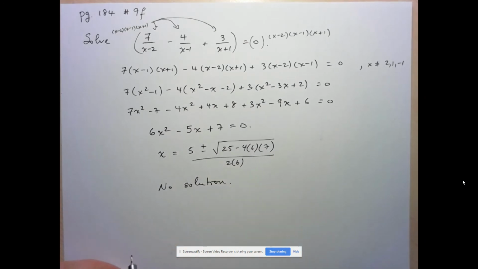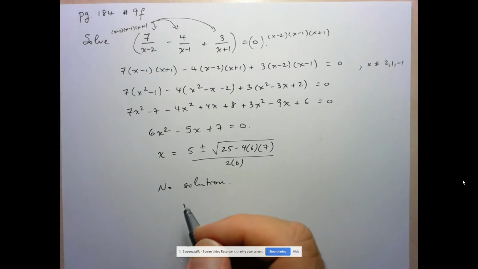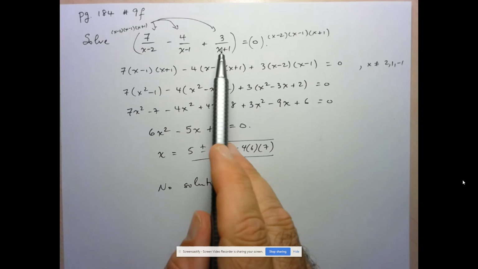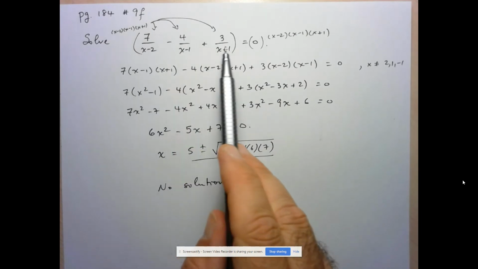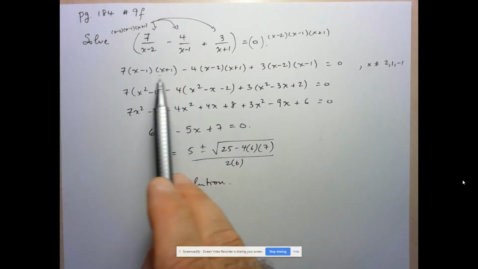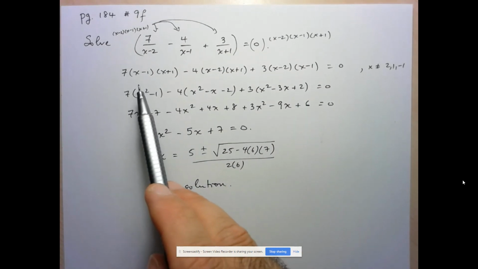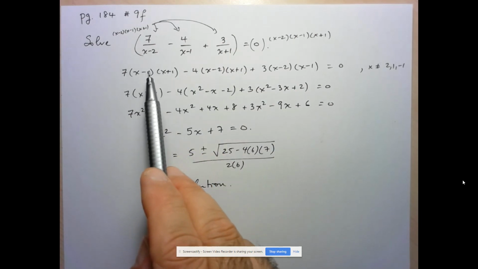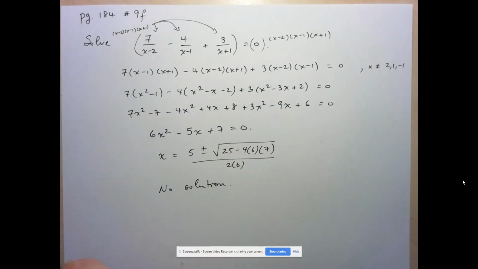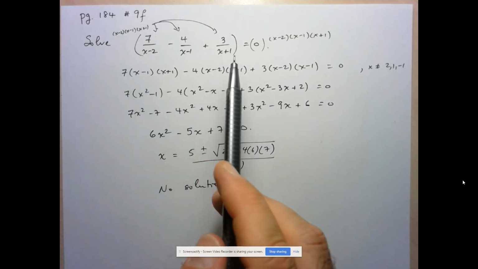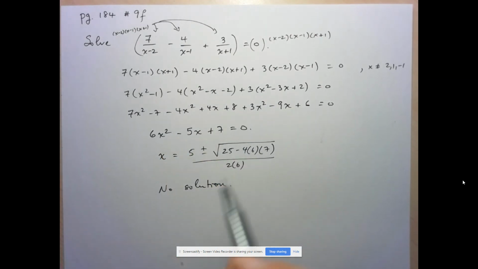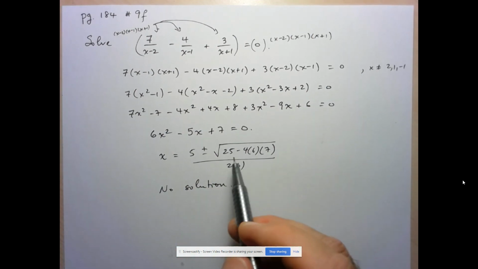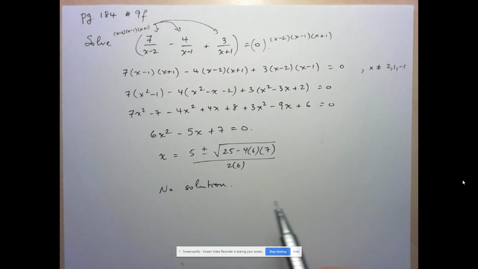Certainly a possibility. Just to recap, the method that I'm using is to start off by clearing the denominators right off the bat, in other words, turning this rational equation into solving a polynomial equation. You could have had the option of subtracting and adding these three terms using a common denominator, and then from there multiplying the denominator to the other side. This is just a little more efficient, but either would have worked. Once you get that polynomial equation, you just solve it as you normally would. In this case, it turns out that there happen to be no solutions. That's it for this one.